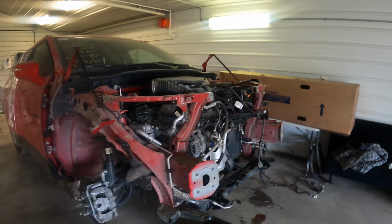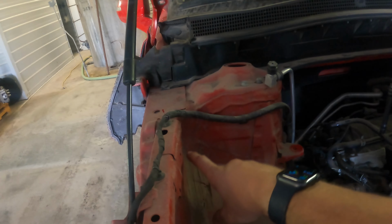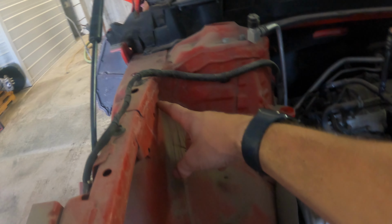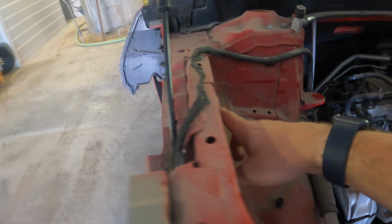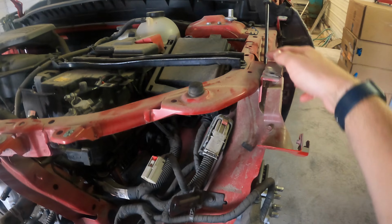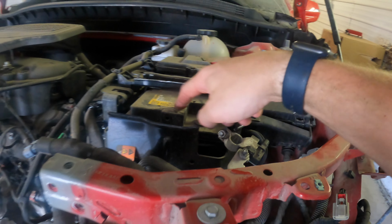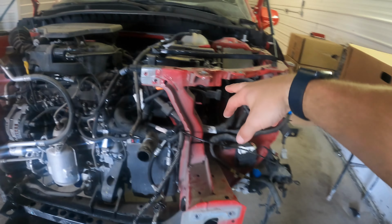Alrighty, so I got it pretty much stripped down here, and I'm getting pretty close to where the rad support goes, so I'm gonna look at the other one here now. But I think I gotta drill the spot welds out right here, and it bolts up right here, and then this bar comes out obviously in the middle, and then right here. So I'll probably have to take this fuse box out, and I don't know about the battery, but the battery and a few other things, just to be able to take these out.